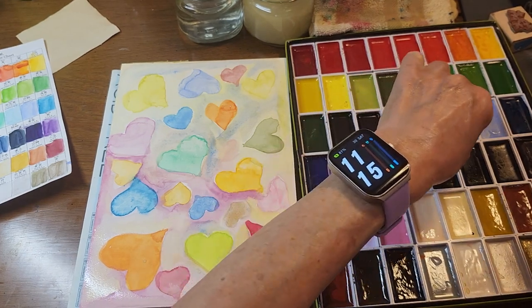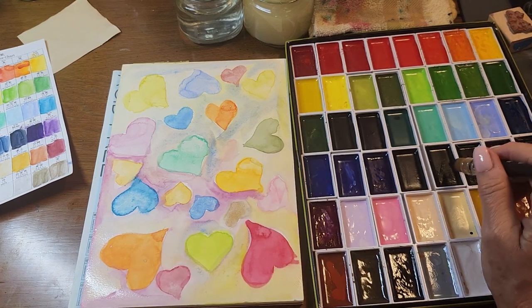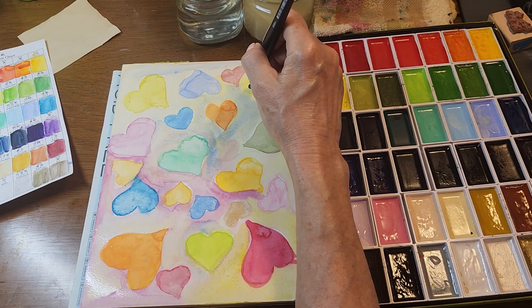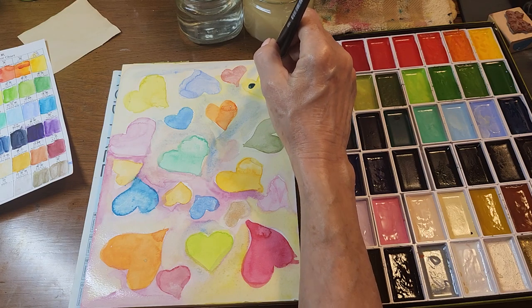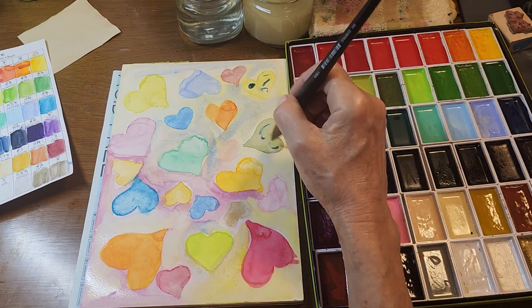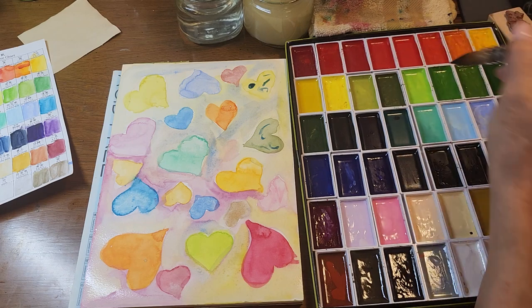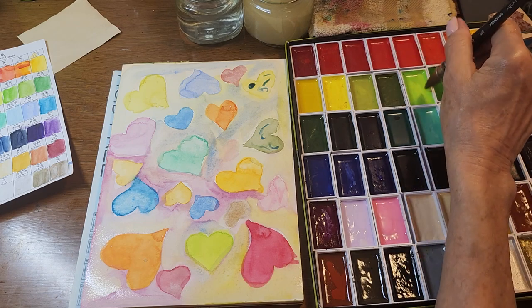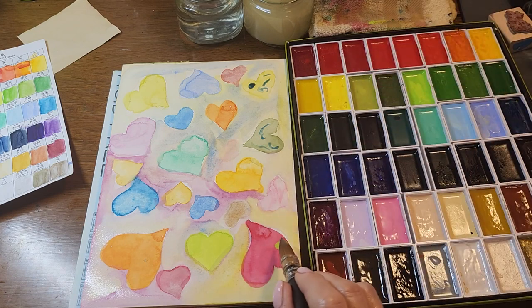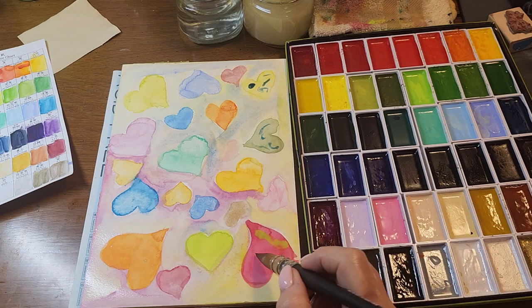It's probably my hair. Because Baxter doesn't shed, so it's my hair. I shed.